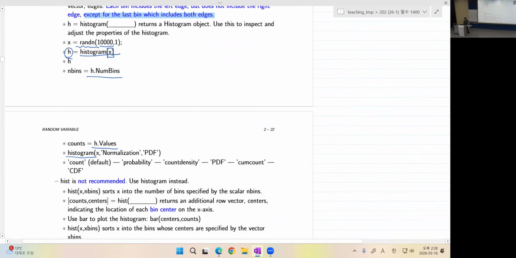Also, when you use MATLAB, you can normalize. And you may put some options like PDF. So maybe this homework will give you some coding homework. Use MATLAB, plot a histogram after generating 10,000 Gaussian random variables with bin edge points, blah, blah, blah. Got it? And some of you may say that I never learned how to use MATLAB. Then learn it. Got it?